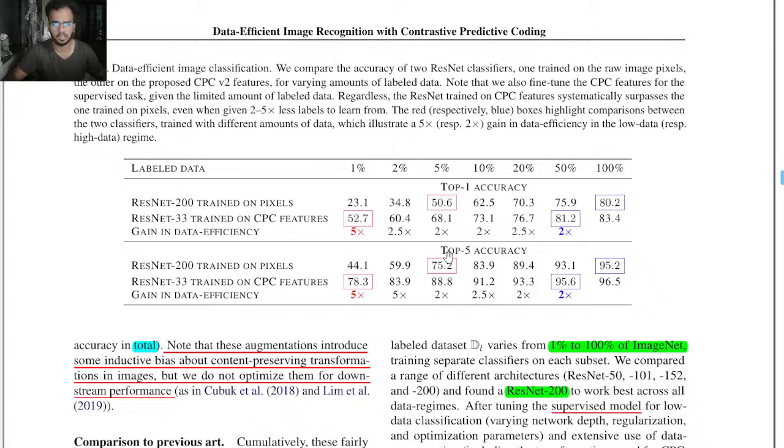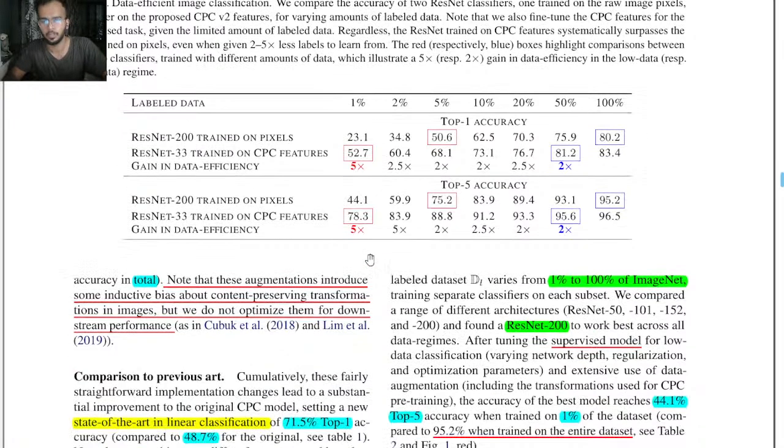And this is over 1000 passes. So any small amount of accuracy increase is a very big thing. Similarly, with top 5 accuracy, we see the same thing. We have a 1.3% increase with 100% labels, but with just 50% of the data, you get 0.4% more accuracy. Similarly, here with 5 times less data, you are still getting 3% more accuracy.